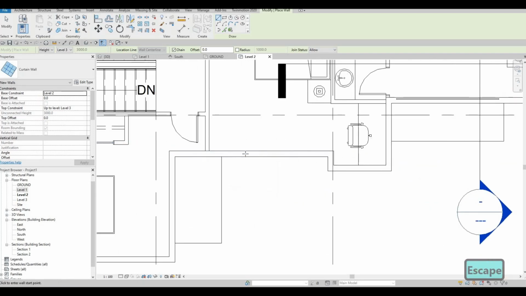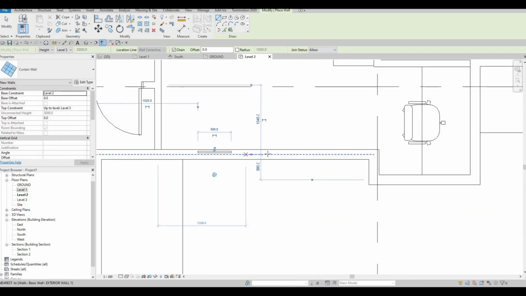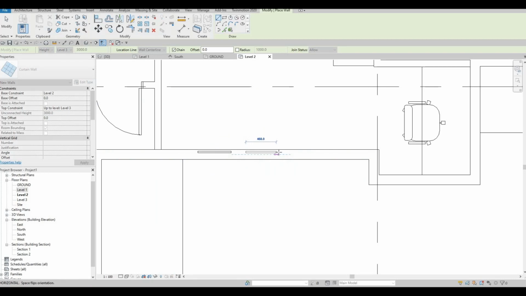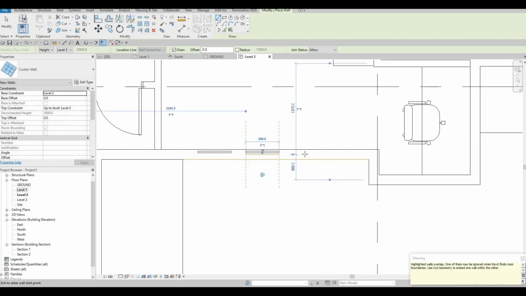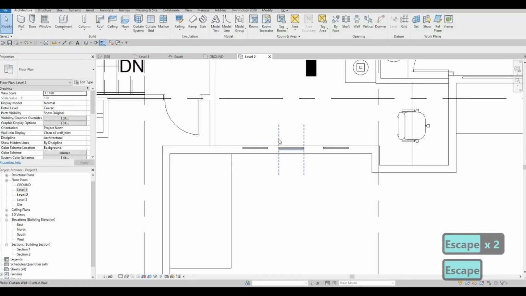And then here, what I want to do is add 3 of the similar, so around 500 each. And then another one right here. So I'm gonna space it out later on.